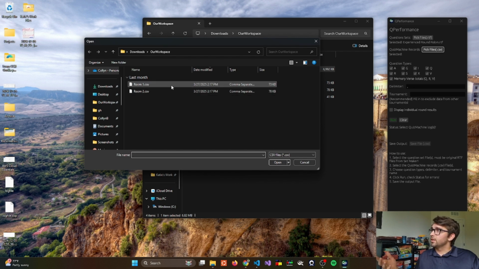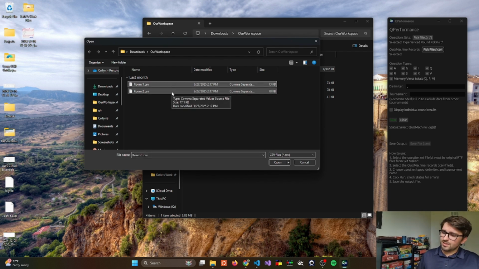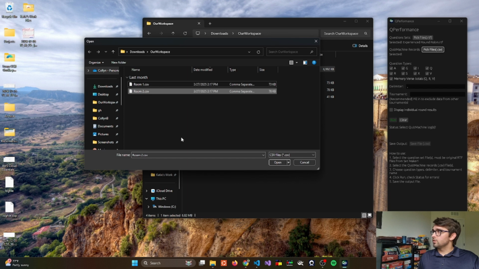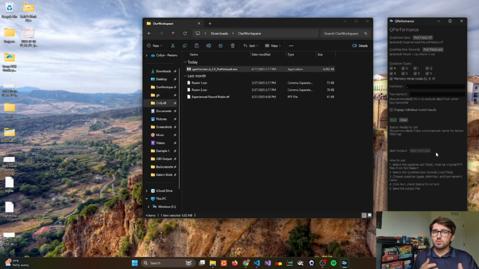Already in the right location as well. So I'm going to click the first one and then shift click for the second one to select both of them. You can do that to select a number of them in a row, or you can select specific ones by holding down Control and clicking. So you can see how I can do that by just holding down Control. Let me select those again and open them. Just a little bit of a tip for you if you don't know about it.